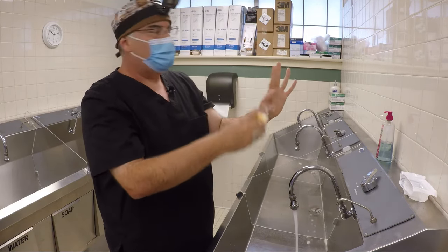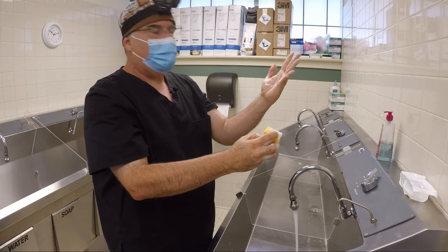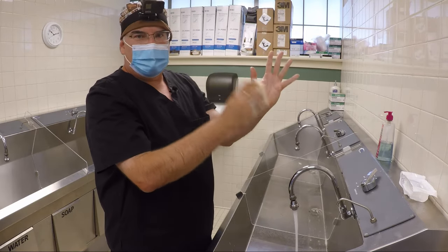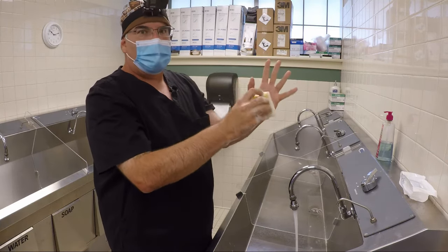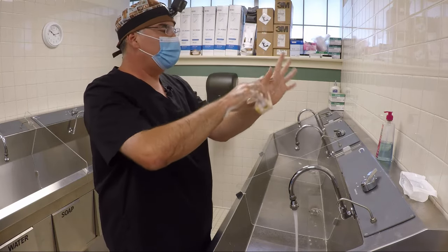Here's a way to do that. Think about your middle finger and keep your middle finger pointed at the sky. As long as whatever you're doing, your middle finger is pointed at the sky, you should be good. You're not going to get any of these fingers to probably point downward. All right. It's not super critical, but we want to try our very best to keep those fingers pointing up. All right. So I've already done the thumb.